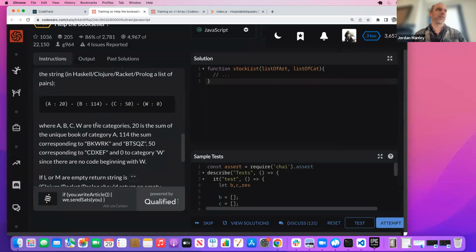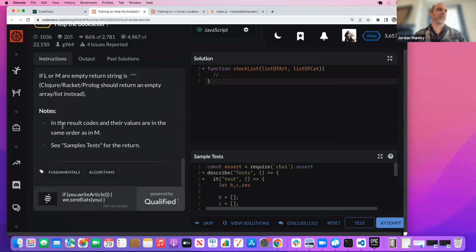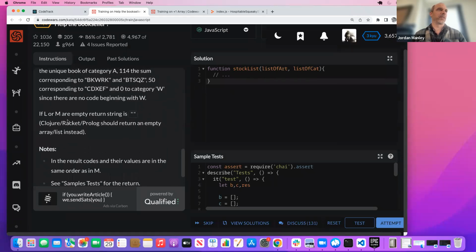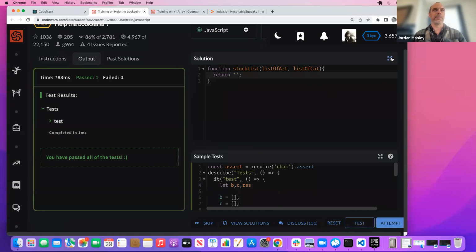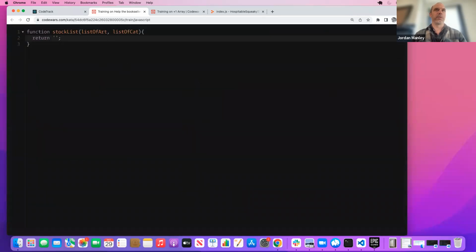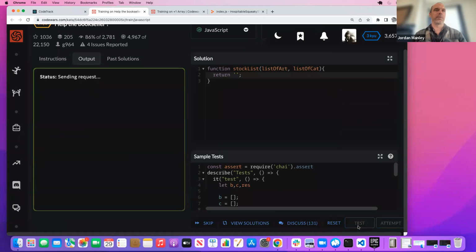Let me go check what it says. It says something like, if L or M are empty, return an empty string. Great. So here I'm just going to return an empty string and run that test. And we're good there.